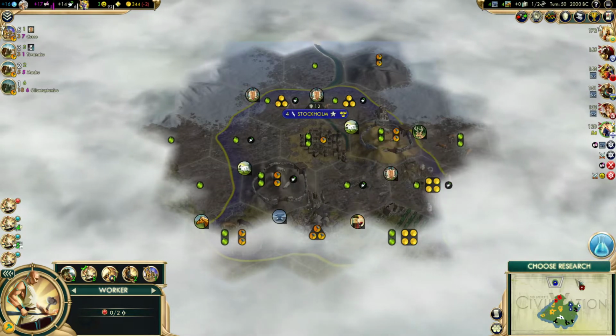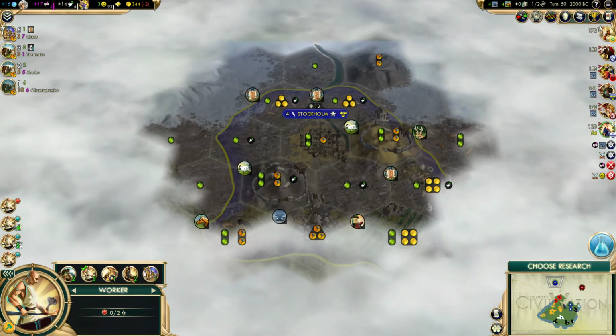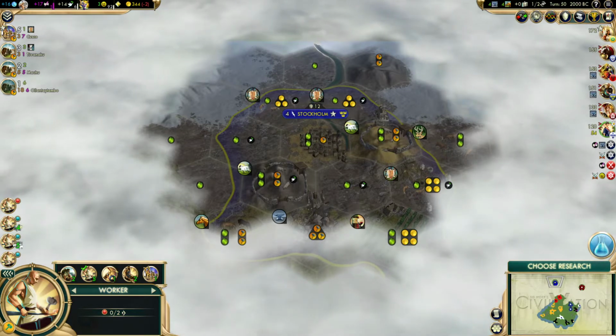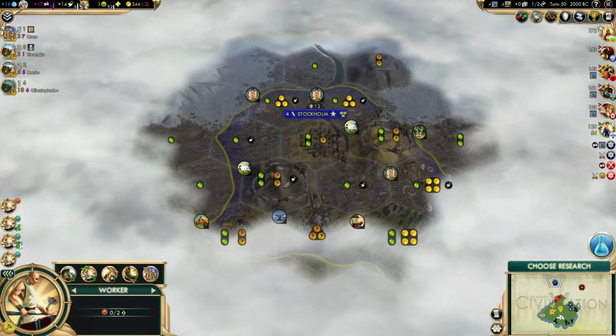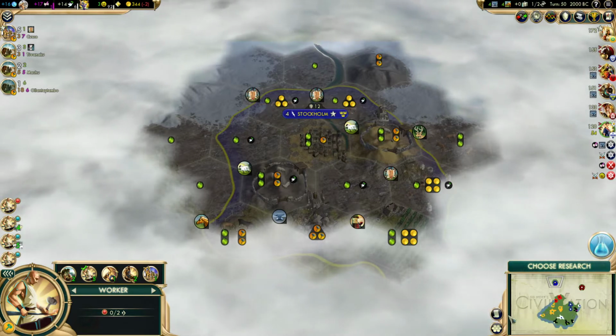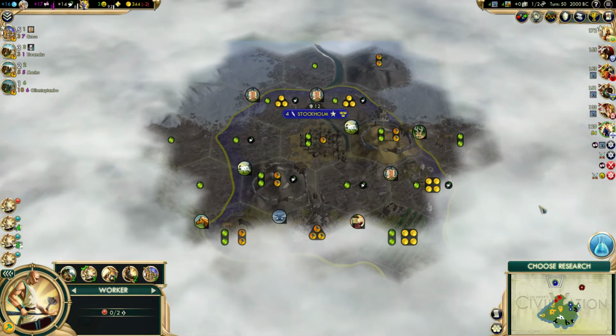So now we have a very clear idea of north and south. And since we have a scout here and one here, I think I'd like them to focus on trying to find the west and eastern edges. Because once we have a clearer picture of what the landmass looks like, maybe that'll give us a better idea of how to find the remaining civs.